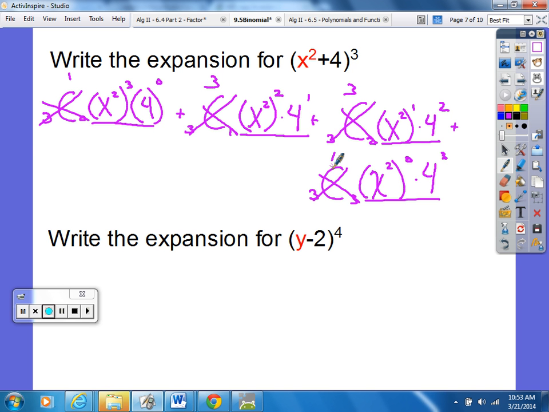Okay. All right. So this is 1 times x squared to the, what's x squared to the third? x to the 6. Since there are two exponents touching, they're multiplying. What's 4 to the 0? 1. So there's only a 1 in front of here. That make sense? Plus. This is 4 to the first, right? What's 4 to the first? Times 3? 12. So it'll be 12 x to the 4, since 2 times 2 is 4.